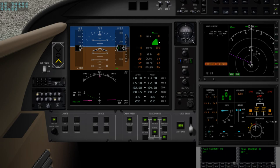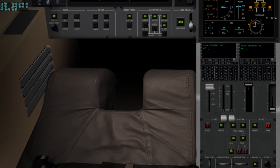As the ITT climbs, got about 8% N1, which is normal. We're going to put our generator on the number two engine. At this point, we can kill the tie bus, kill the APU connection, and we can stop the APU.